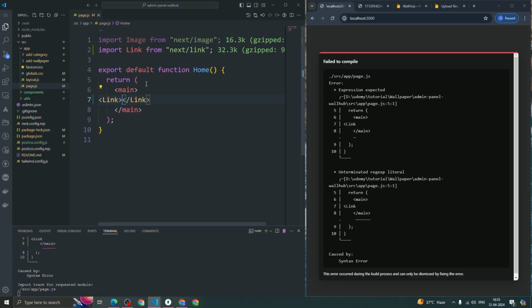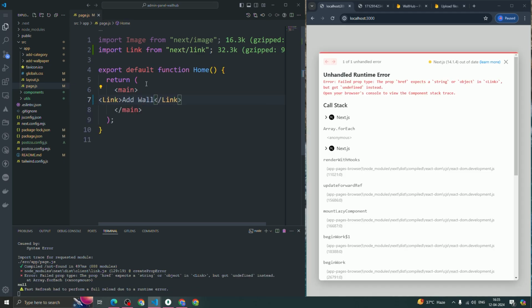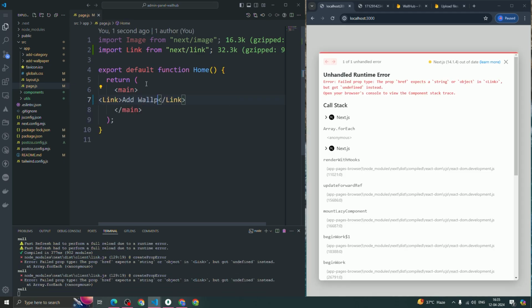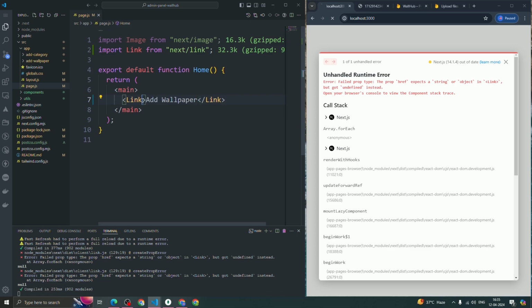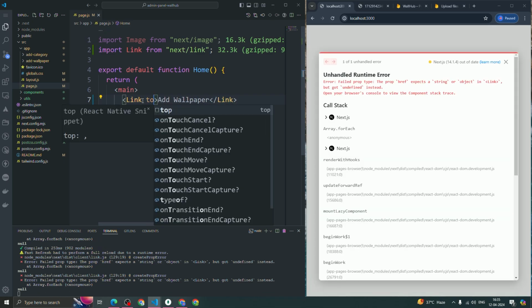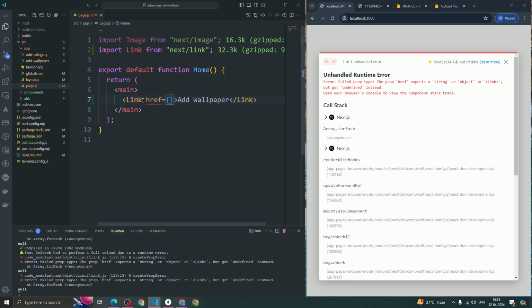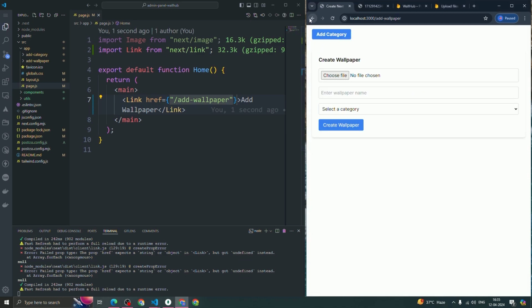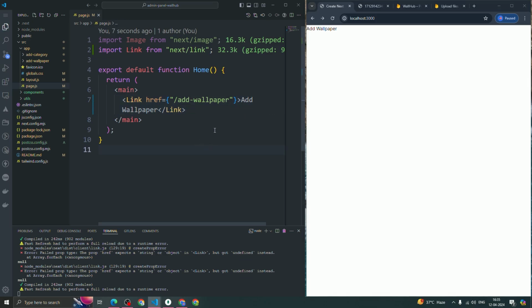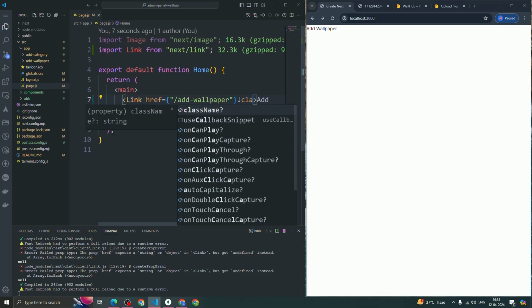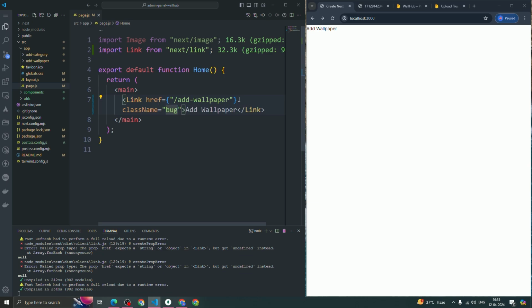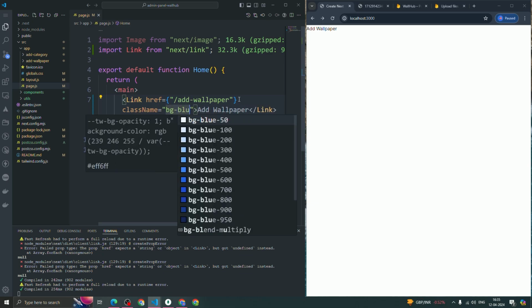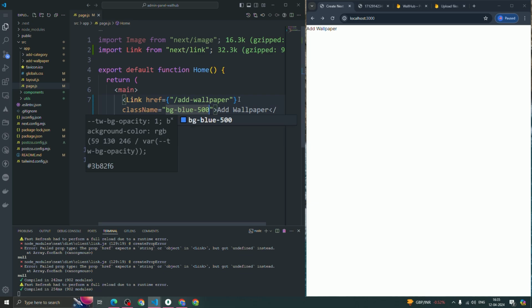Whenever the user clicks on this button, it's going to navigate to the add wallpaper page. I'm going to add a link href, and it's going to be /add-wallpaper. So if the user clicks on this button, it's going to navigate to /add-wallpaper. Now let's add some styling to this as well. The class name is going to be background of blue, bg-blue-500.